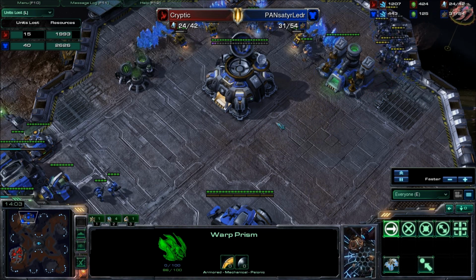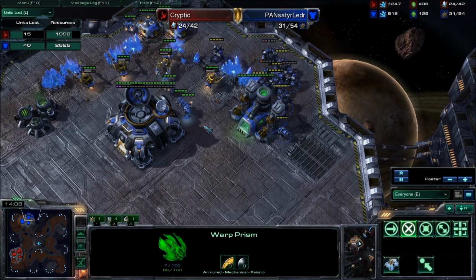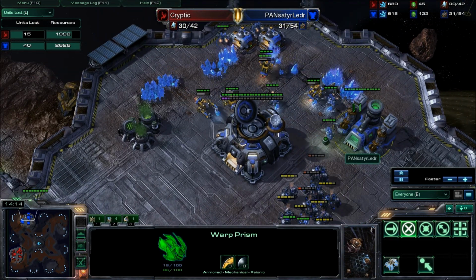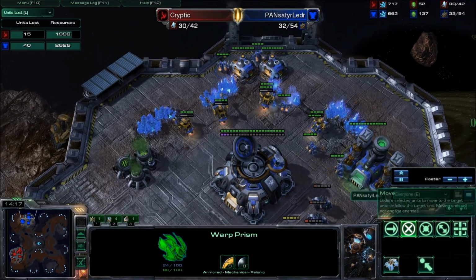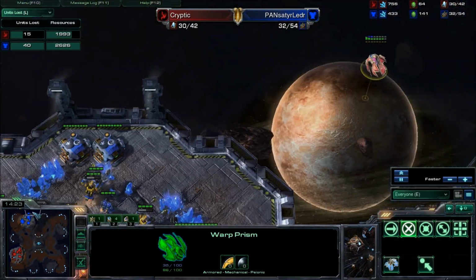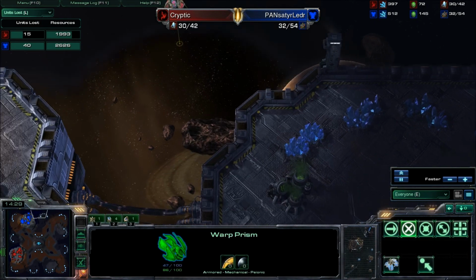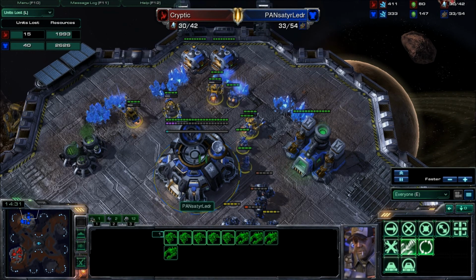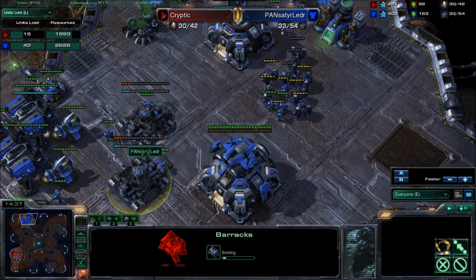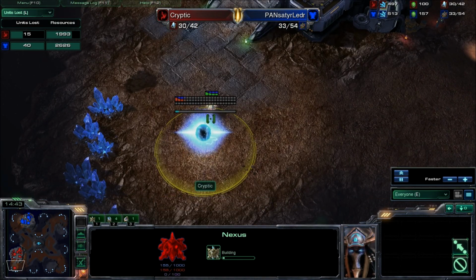Little tip for all you new players out there. Usually drop harassments are attacks done when your opponent does not know they're coming. So putting a warp prism, making them go all the way around, coming over here, maybe warping in some units here, putting them up in your warp prism, and then dropping them into the SCV line. That's what you want to do. You don't want to start warping in units when your opponent is right there. But that is a-okay. That is just fine.